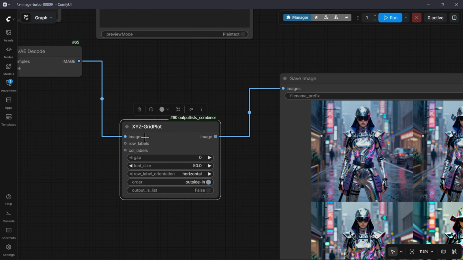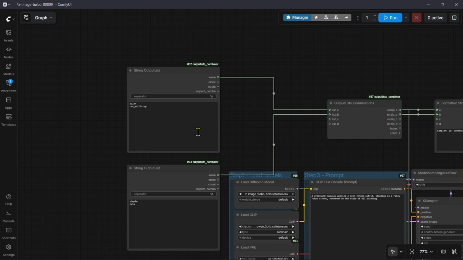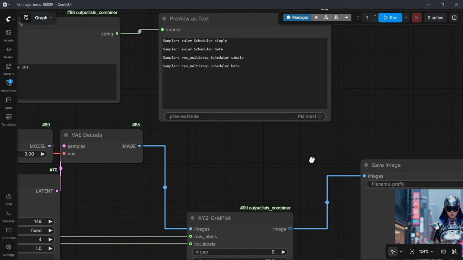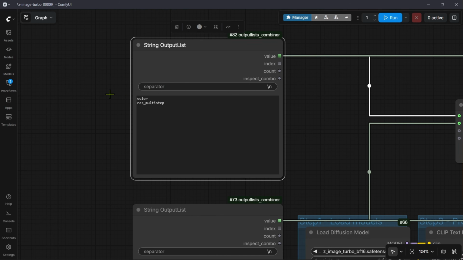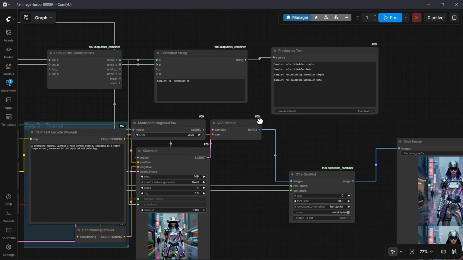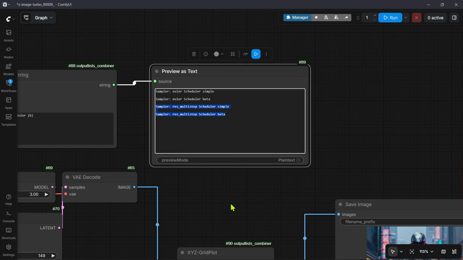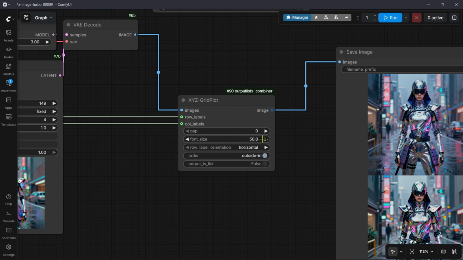And we need to put in the label for the row and the columns. Now we already know our label. These are basically our labels. So you can pass the value as row, and then this one, the value as column. And the reason I know it's row first is that the sampler basically is my row. We can see here these two, the top one are the rows, this one is the columns. So Euler here we can see row, and then simple and beta is going to be the column.